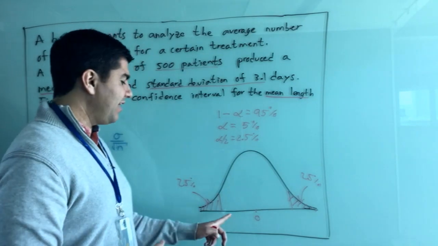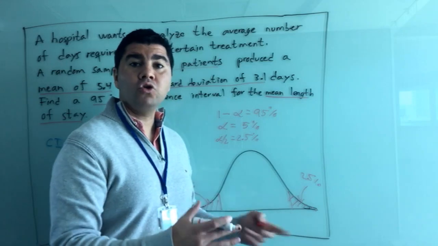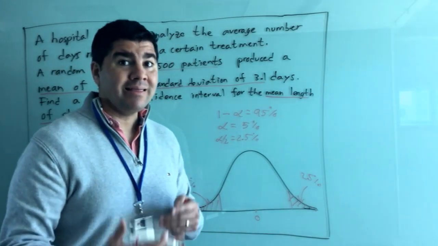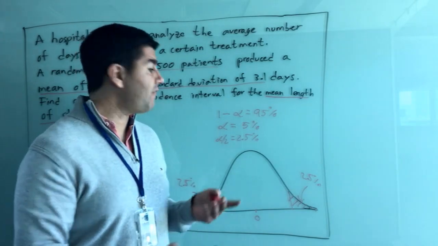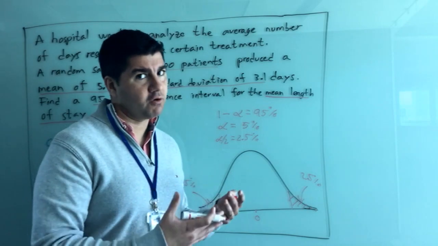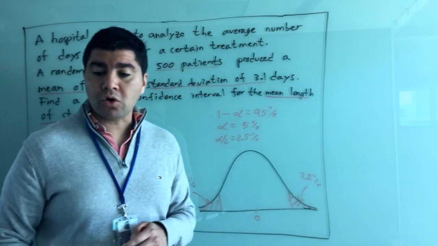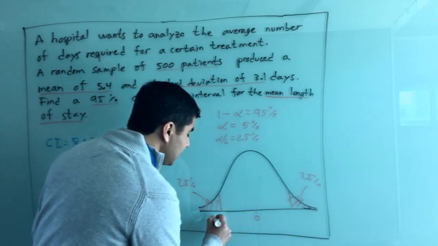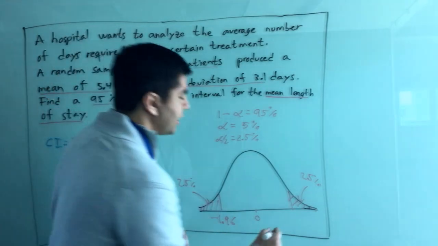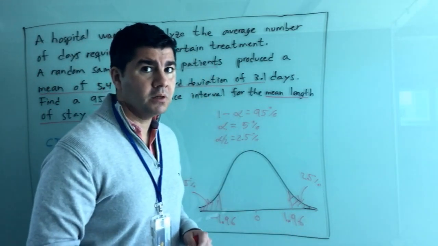That means that the value that I find in here and the value that I will find in here are going to be the same in magnitude but with opposite signs. That is helping us to in fact find a symmetrical confidence interval as we said before. If you do this on your software, you are going to notice that this value is minus 1.96, while this one is the positive part, 1.96. Please try it at home.